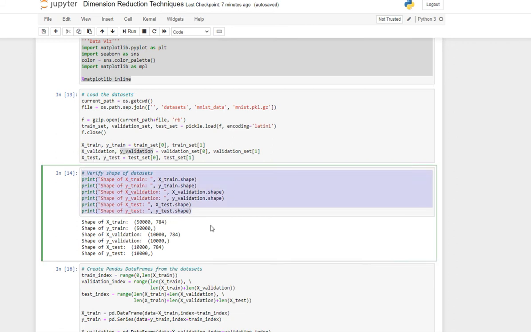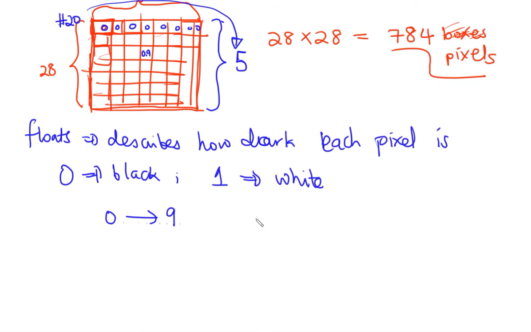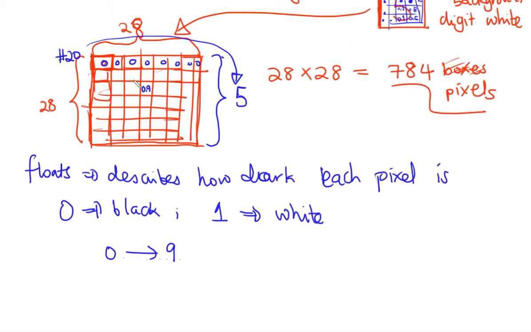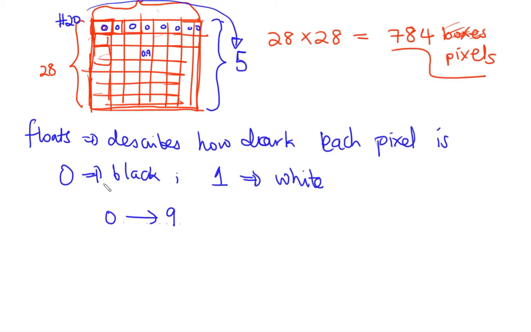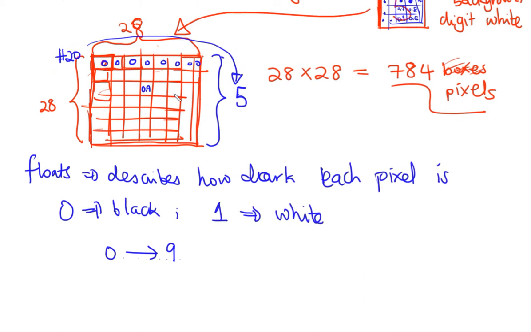So here you can verify the shapes. As you can see, the shape of X train is 50,000 by 784. Let me explain this 784. Let's go back to where we can write. So the 784 is coming from here. So you see, this box is a 28 by 28, right? But it's difficult to store it like this. So the way it has been stored in all images in one data frame is because it has been flattened. This array has been flattened.